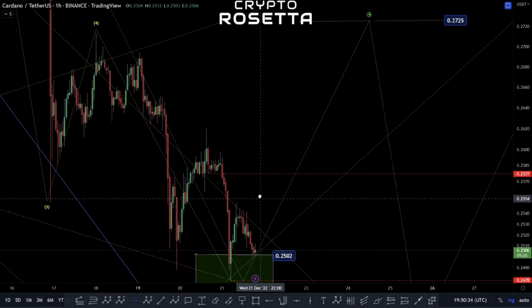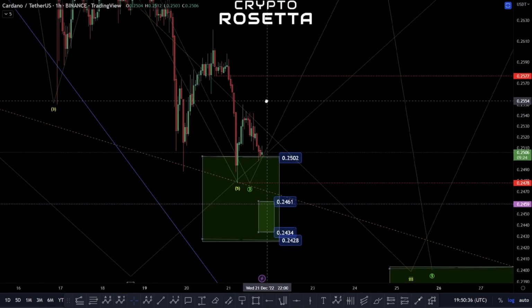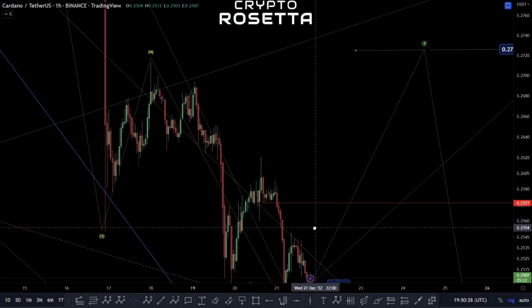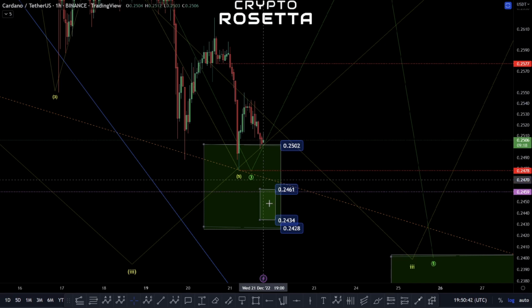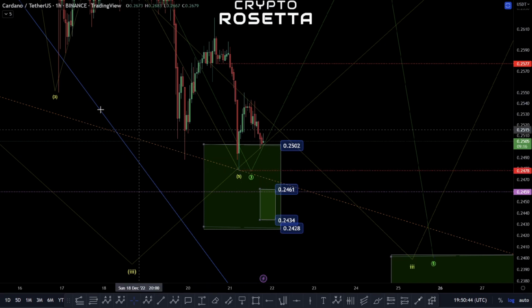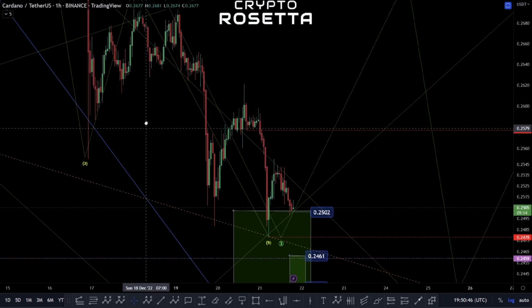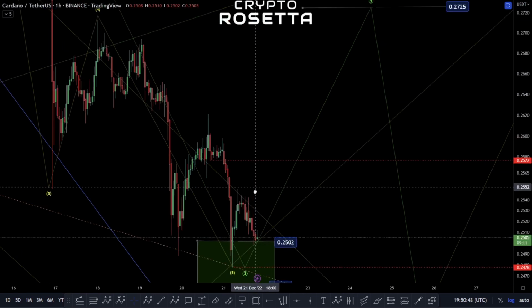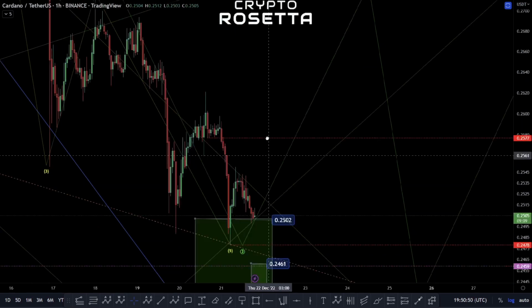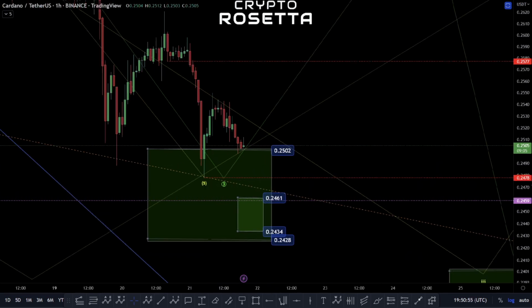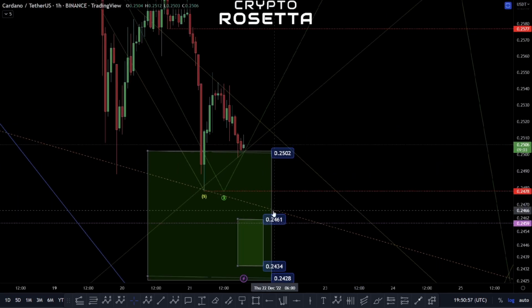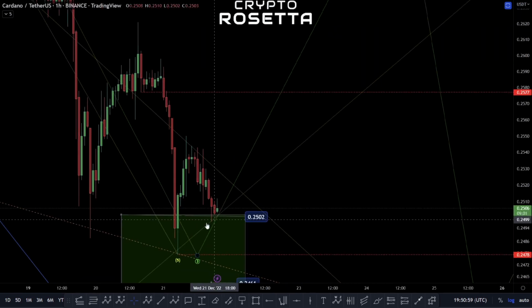Though we need to just be aware there could also be extensions within these waves that aren't quite apparent at the moment. So we just need to keep an eye. If this starts to drop off too much, then it would probably be that we're actually still within this fifth wave, and maybe it's extending, or we're getting a leading diagonal or something to that description. So it sort of holds on to whether we hold this 2478 and we start to move up.